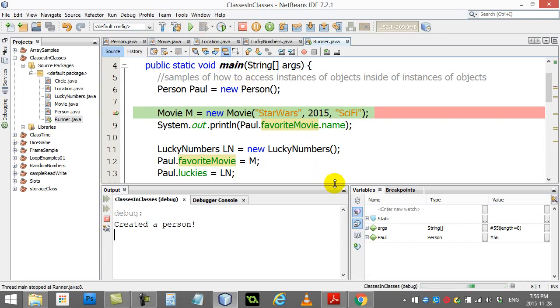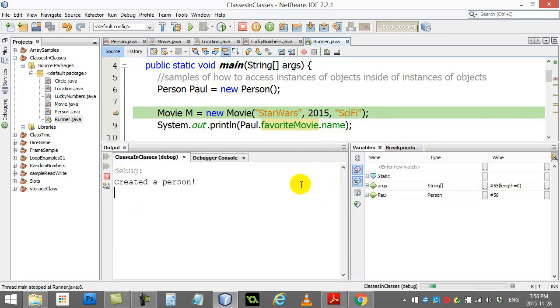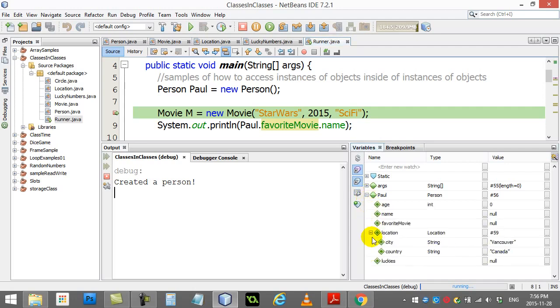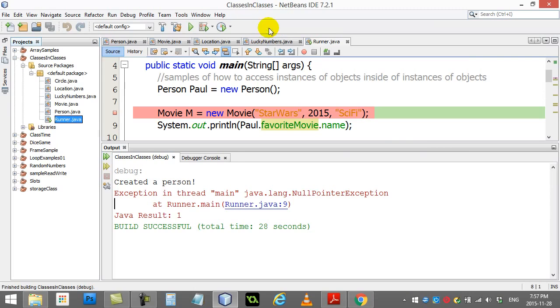And you can see here when I pop this open, if you are having trouble finding out what's null, you can start to expand your list here and see all the variables tucked inside the different objects. And I go, Paul, no, type person, and it does have a memory address. That's good. And I keep looking and go, oh, look at that. Favorite movie, null. That must be my culprit when I hit the problem and when I play and I get that big error. And so the debugger can help you out later when your programs get complicated enough and you're hunting your null pointer errors.